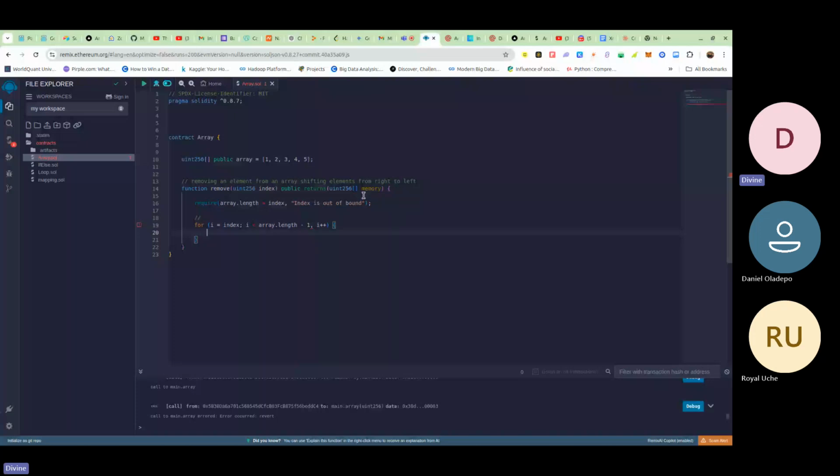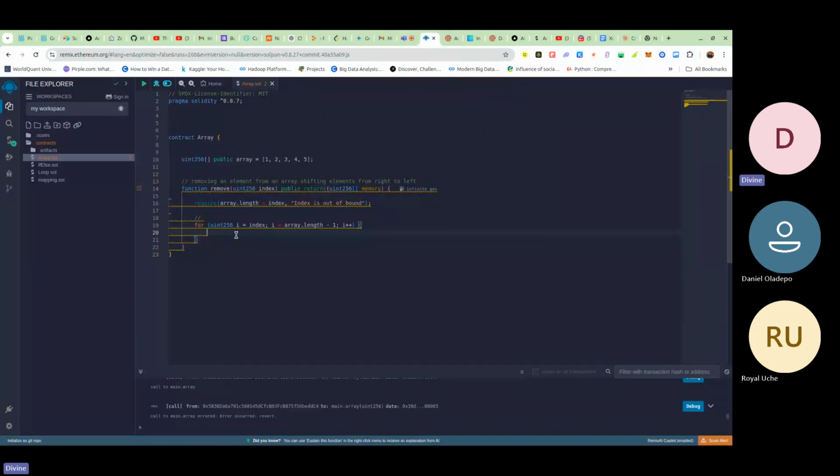So how do we do that? As we are looping through this now, it's supposed to be i equal to index, uint256 index.